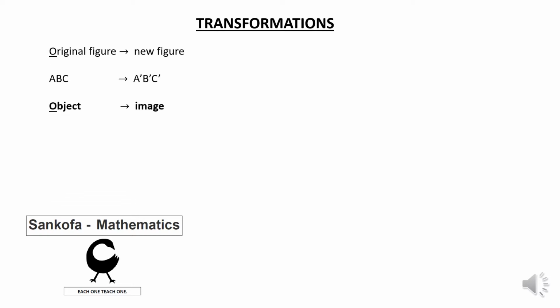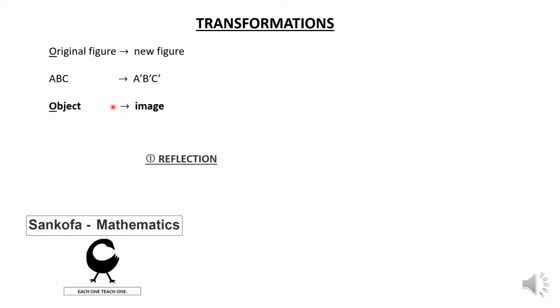This content is obviously also useful for all the learners who are doing transformations across all the grades. Right, so you're going to hear words like object and image, or you'll see me writing A, B, C, and A dash, B dash, C dash, or primes. Those are the images that the shape undergoes after a certain transformation, or we talk about the original figure and a new figure. Okay, so we are going to look at reflection, translation, rotation, and enlargement.